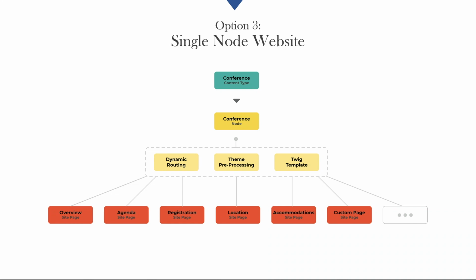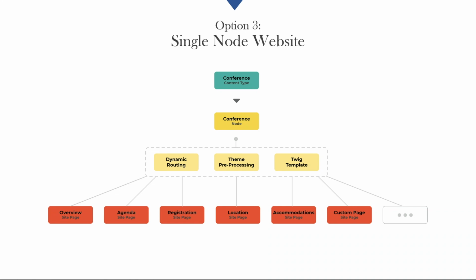Also, we did have a great session this morning by Jim, and he talked about the ECK custom entities. I just wanted to give a shout out to him. If we had seen that session last year, we probably would have a few things to take away for this solution as well. But you can see the workflow up here: at the top you have the content type, and beneath that you would create a node off that content type. And then within the dotted box you'll see our dynamic routing, these different components in our setup that deal with the node to make it turn into multiple pages.